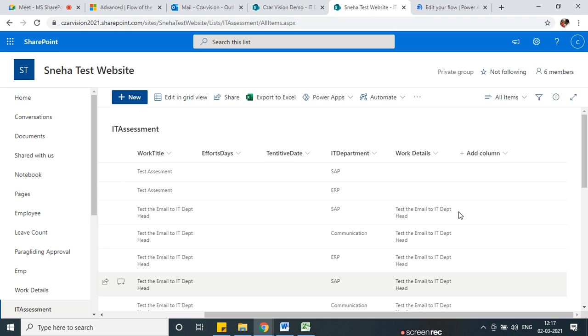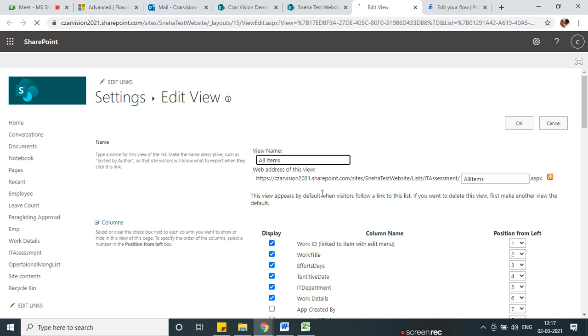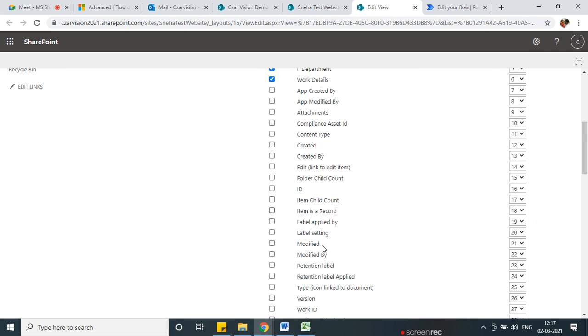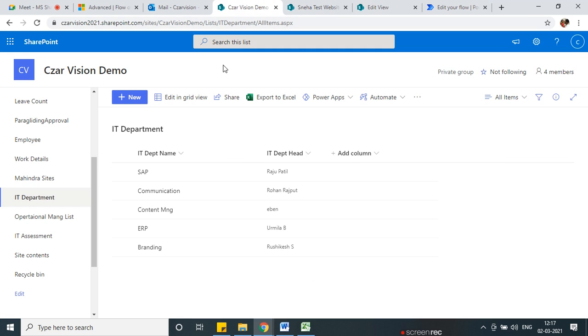IT assessment. Let me get the current view. Recently I have added it. DPT head. Is it? No, I think I have added the column in our main list, the work details list.